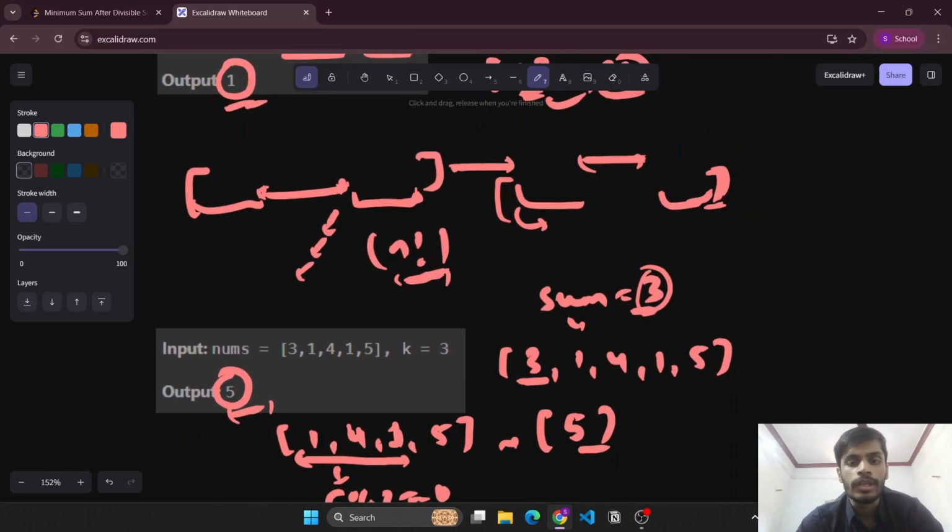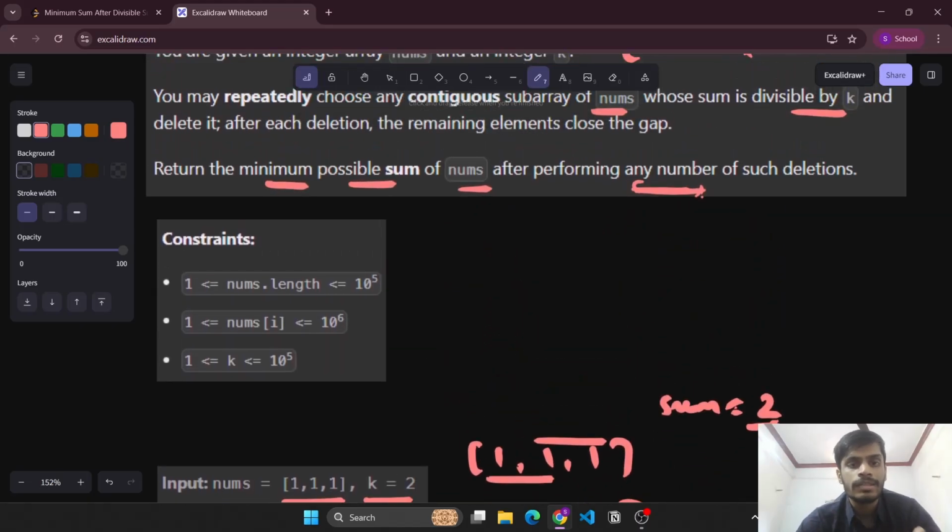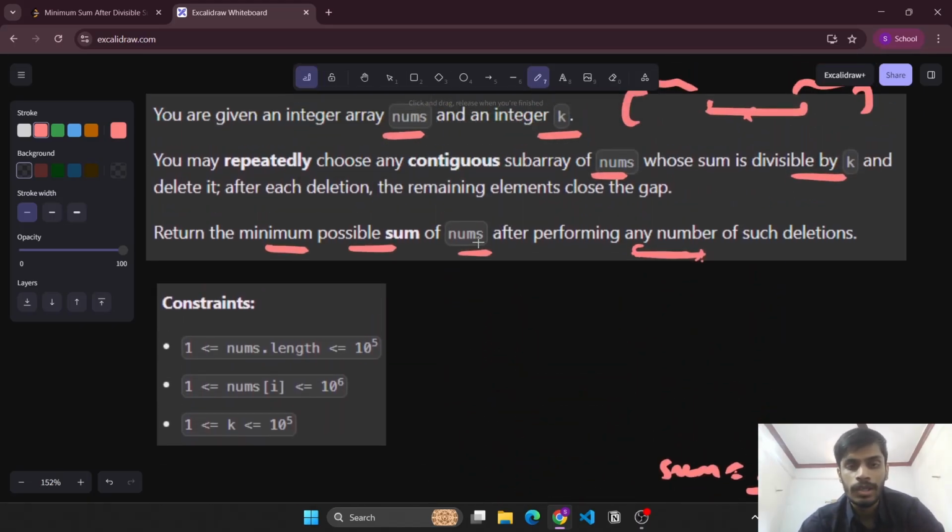So what can we do here? We need to minimize the sum, meaning minimize the possible sums. Suppose we have this subarray from 0 till i, we try to maintain some value such that we apply operations in such a way that the sum of the remaining numbers is as minimum as possible.